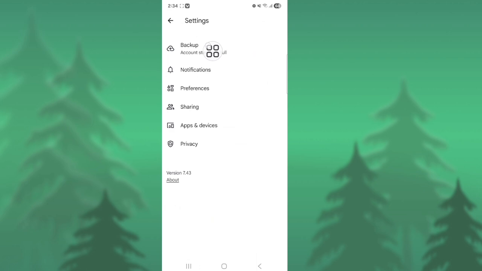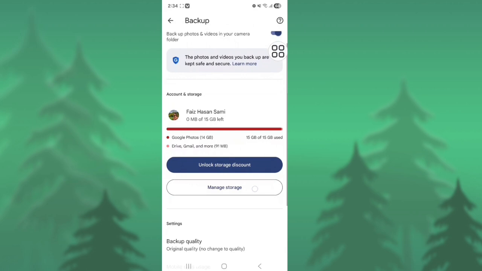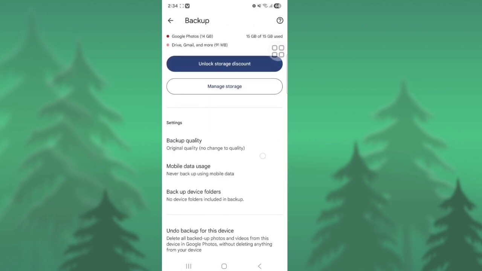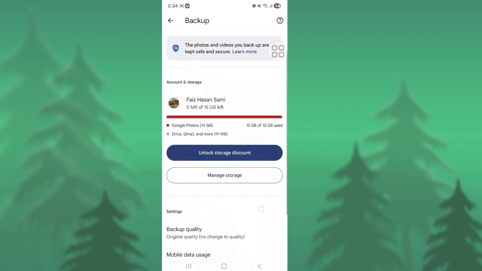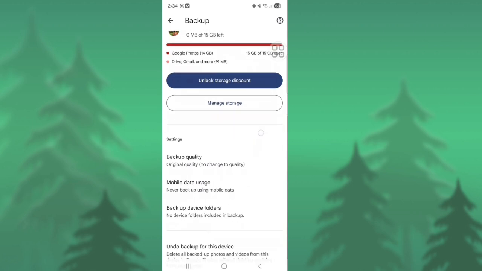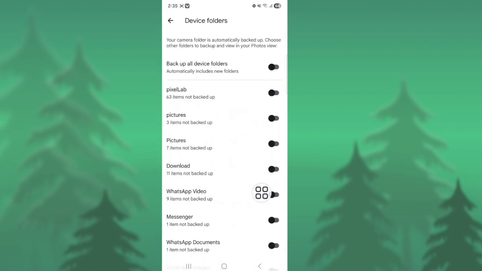You can see that backup. Tap on backup. Scroll down a little bit. You can see that three options. Tap on and select the third option.